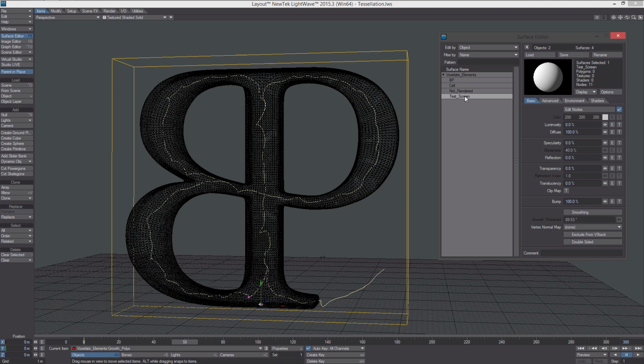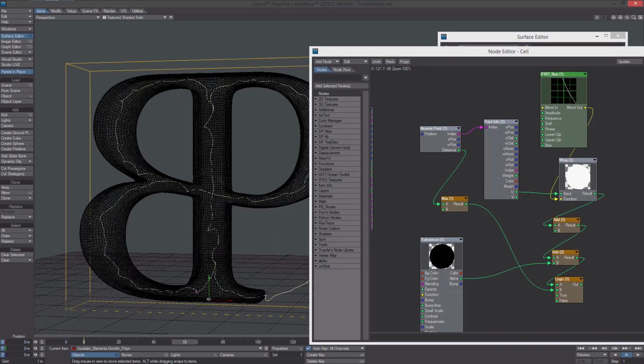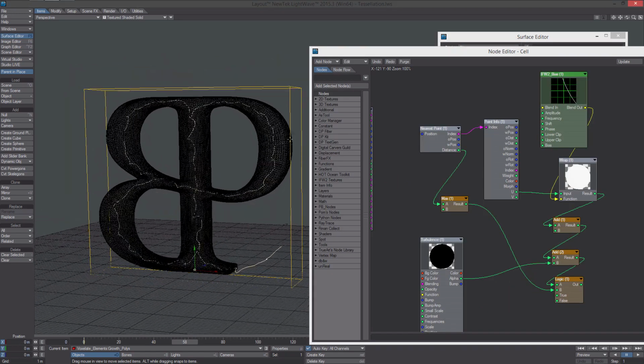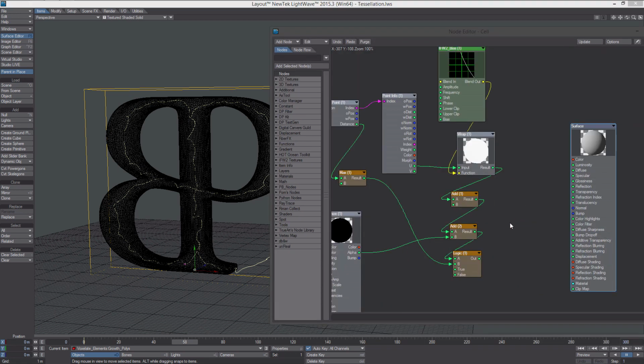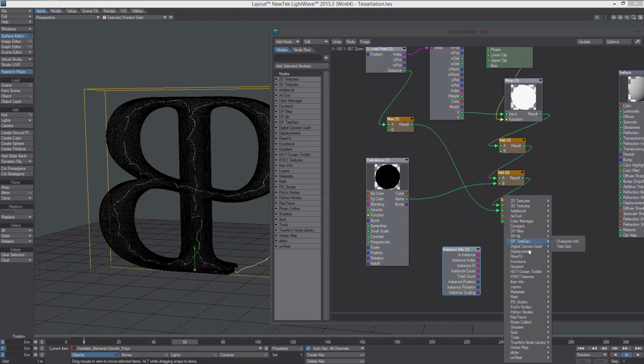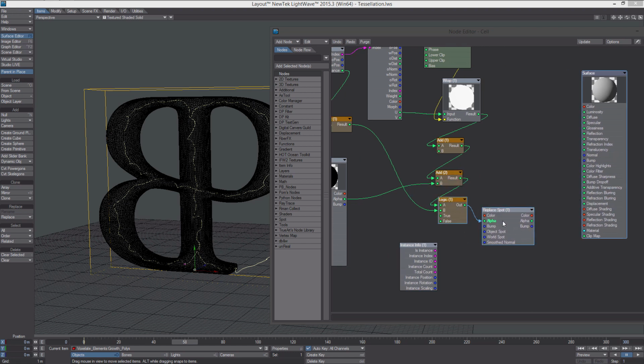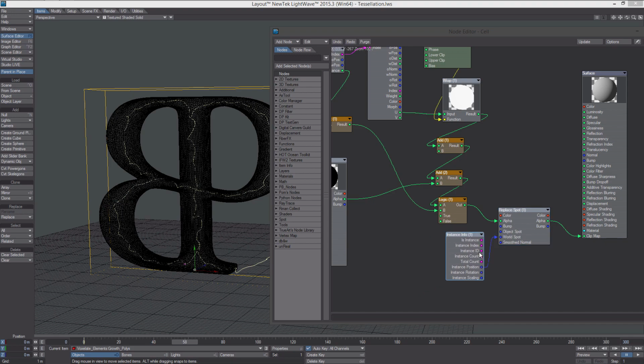Now we're going to copy those nodes that we created from the test scene, and we're just going to paste nodes into the cell. And we don't need it in the color, but what we're going to do here is we're going to get a DP kit instance info, and we're going to get a DP filter, tools, replace spot. And what we're going to do is, that texture that we made in the other scene, we're going to replace the spot with the instance position, world spot.